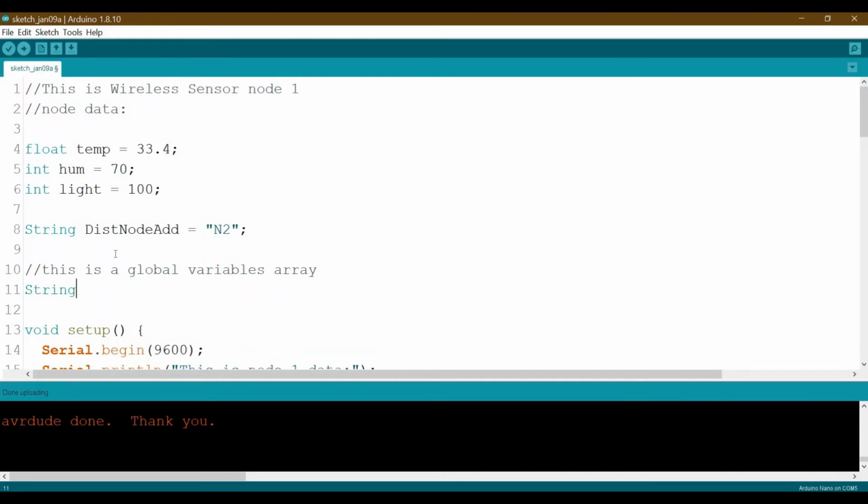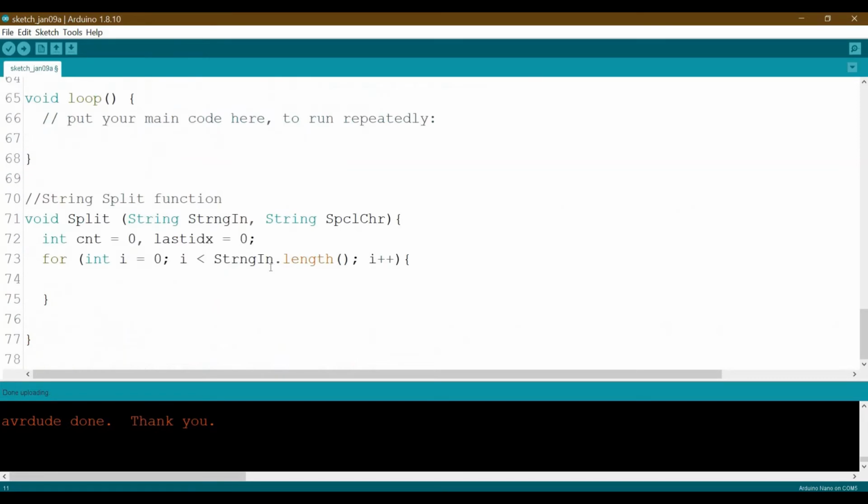We declare string data split. Because when we split the data, we have only 3 data and also 1 node address, so if we set the length of the array to 5, it should be more than enough. We have only 1, 2, 3, or 4 data, so after we split them, 5 should be okay.